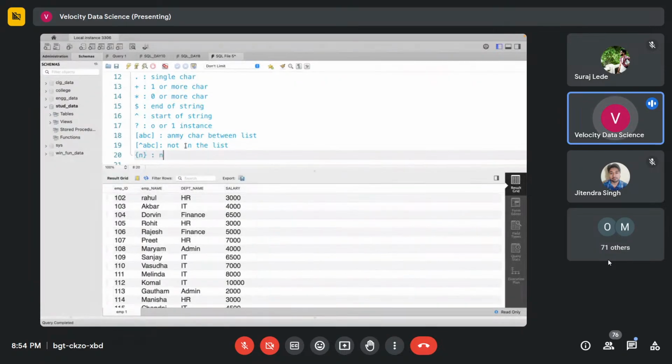This represents n instances, and m comma n represents m to n instances. So these are all the things when you are using your regexp function.